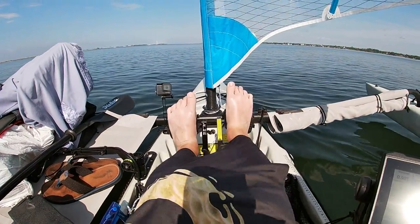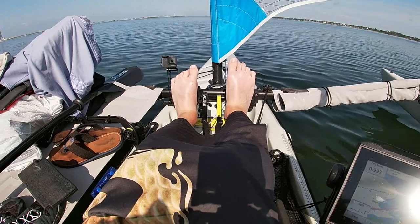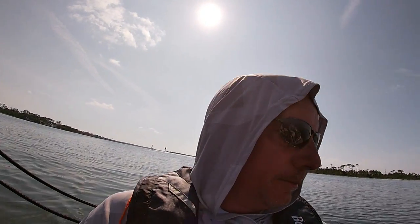So I had to break out the old Mirage drive here. And I am just pedaling slowly but surely. But we better get some wind. I am not gonna pedal 26 miles. So we will either float until dark and then pull over and camp wherever we're at, or hopefully we get some wind. But that's your update for now. Such is sailing, right? You never know what's gonna happen, but hopefully the wind picks up some.